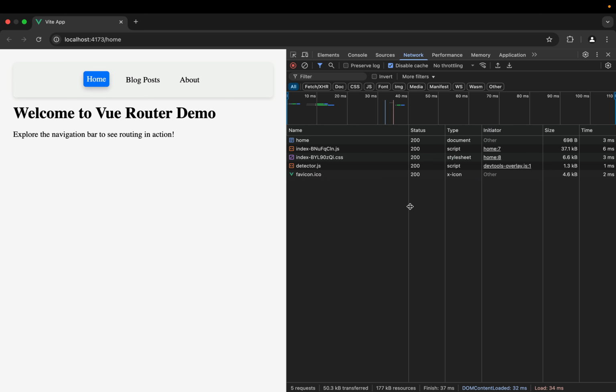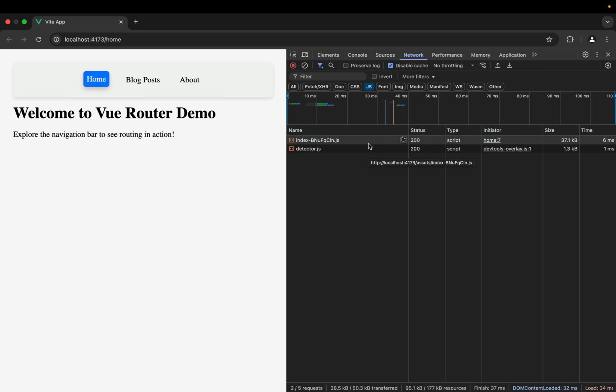And here we can use this filter to only focus on the JavaScript files that are loaded into my browser. And recall that this is the bundled JS file. And let's look at the size. The resource size is 93.7 KB, and 37.1 KB is transferred over network.